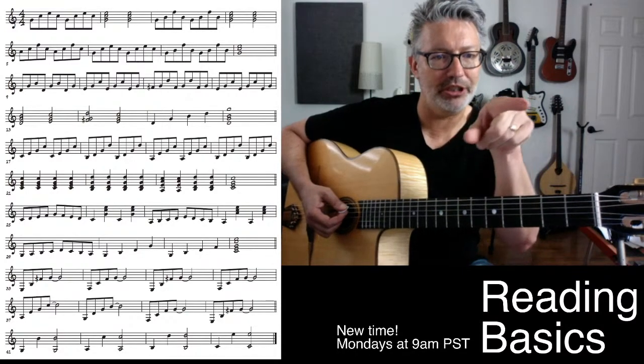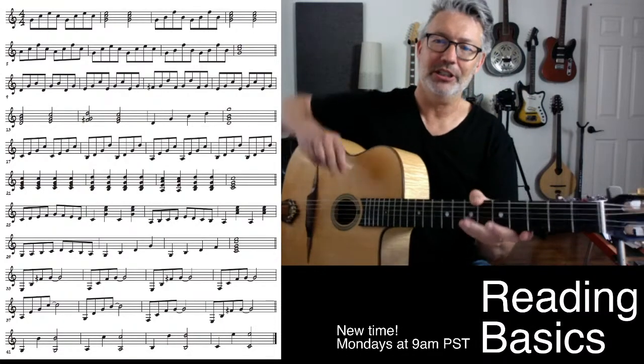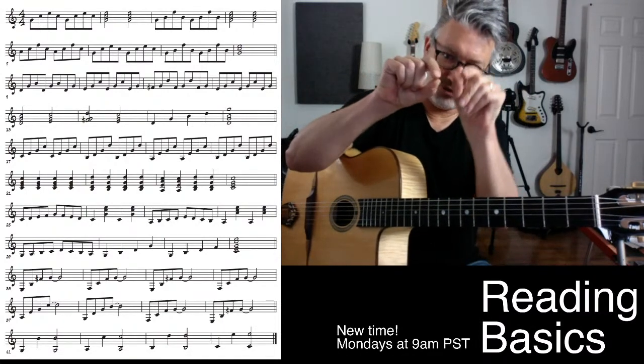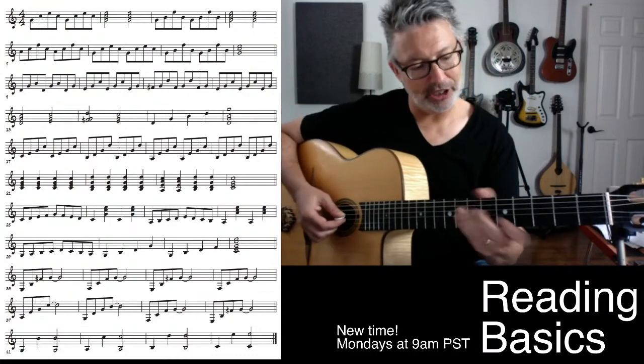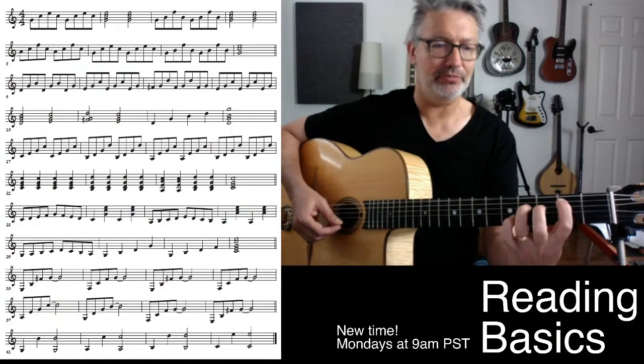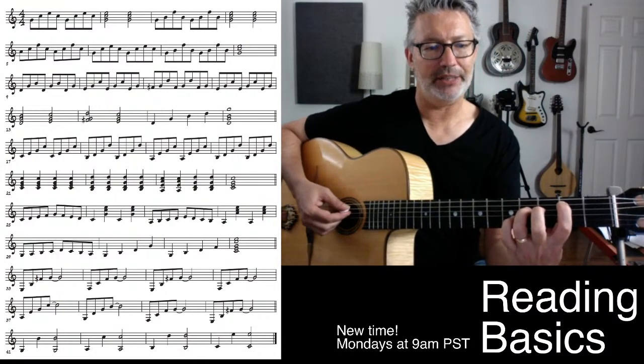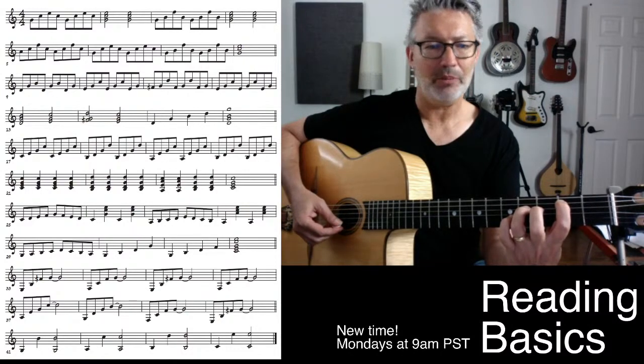Up in bar 14 where we have this chord, you can really see the cluster because you had to move the G note over to make room for the F sharp. But on this one, because the notes are individual, you don't really see that. But that's that first chord.